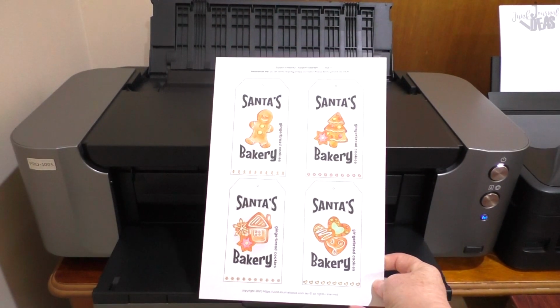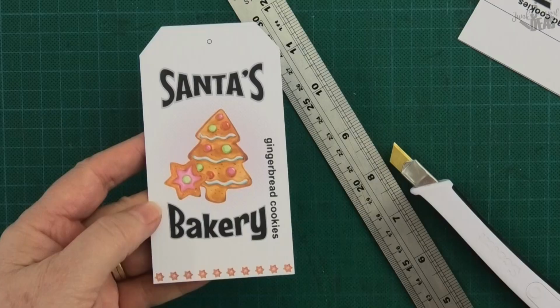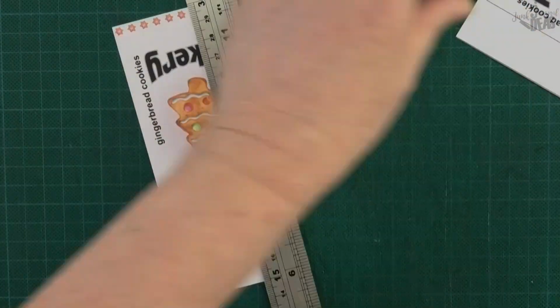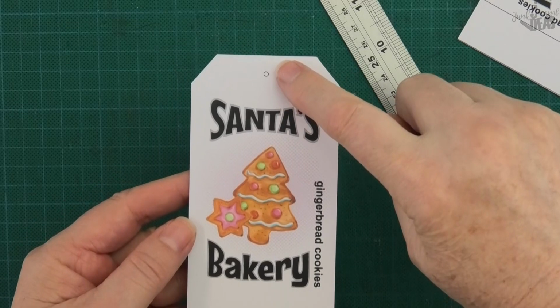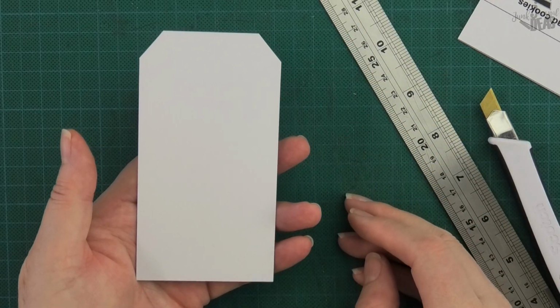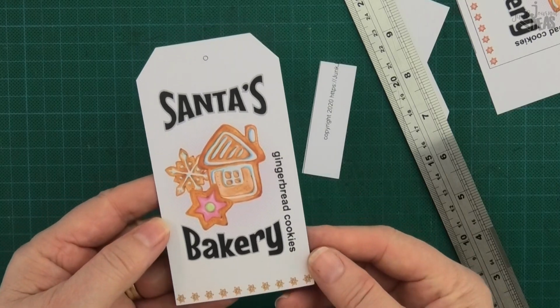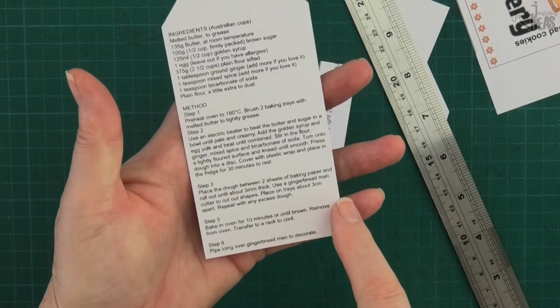Now, if you wanted just this tag to be just like this and nothing on the back, that's it, you're done. You just come out now to your table and cut these out. And then put the holes in them and turn them into a tag. You could make the back a journaling card, or just make it a tag however you want. But if you wanted the recipe on the back, now's the time to print it.